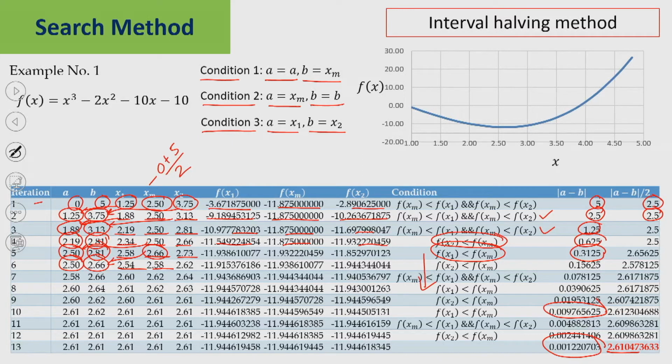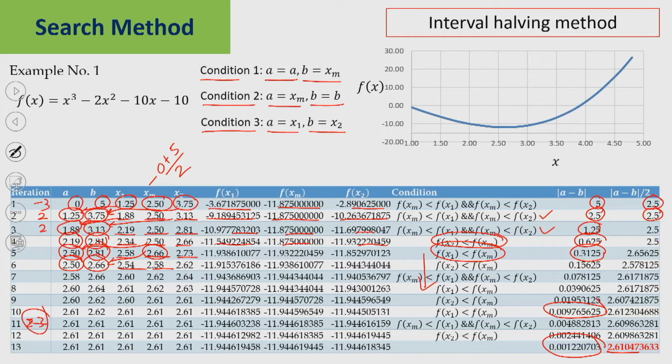Now I would like to discuss one point here. If you look at the first iteration, how many function evaluations are you doing? 1, 2, 3 function evaluations at the first iteration, and after that you are doing 2 function evaluations each. So it is 3, then 2, and so on. If you go up to iteration 11, that means 10 into 2, that is 20, plus 3, so up to this step you have done 23 function evaluations.